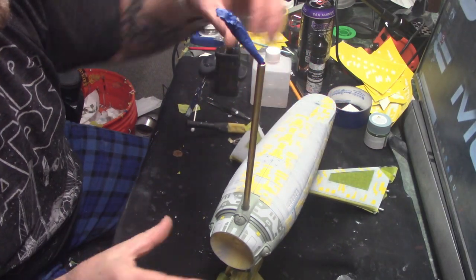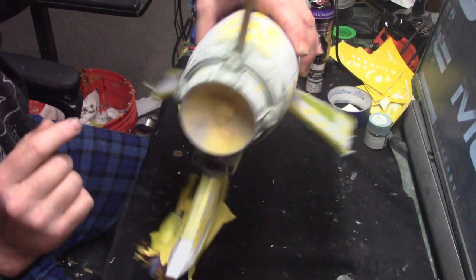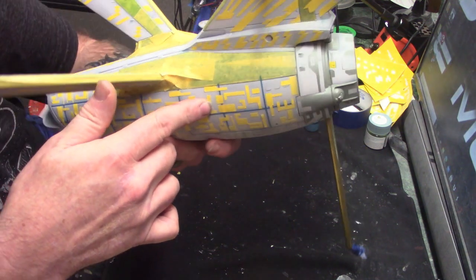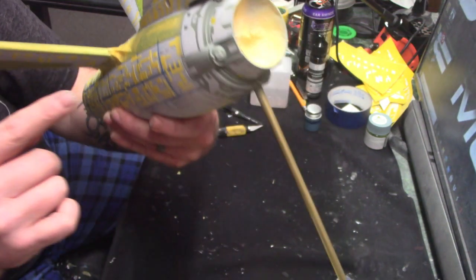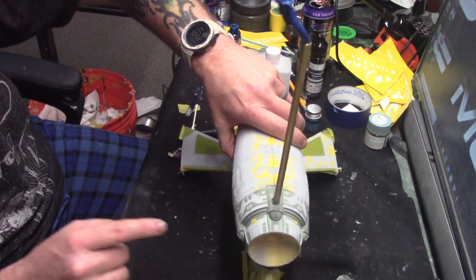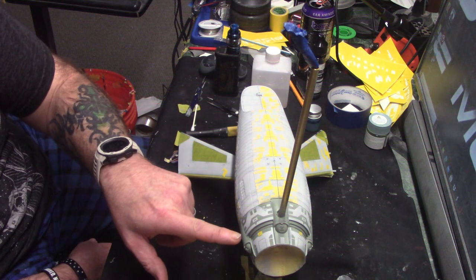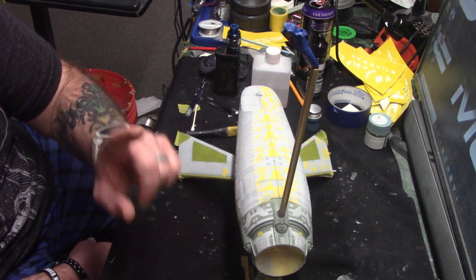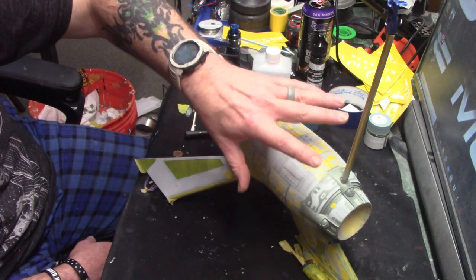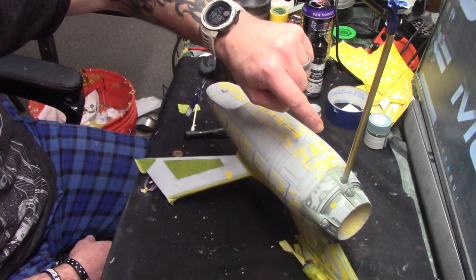Masks are off. I've got one fix I need to do right here, but that's all right — I can take care of that with some little touch-ups. The Vallejo primer gray almost looks white, which is a good thing. It gives a nice little contrast on the dish. I've got to fix that area, and after this gets dry I've got to sand it and finish doing that.